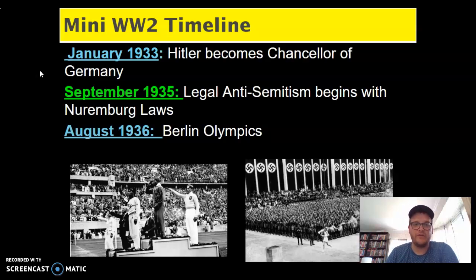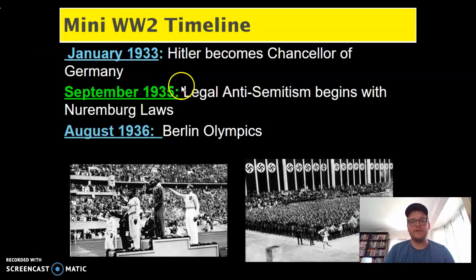All right, so quick timeline of World War II history, just to give you a brief overview. So in January of 1933, Hitler becomes the Chancellor of Germany. Remember that he's elected by the German people. He goes on a platform of like, we could be great like we used to be, talking about how Germany was done wrong by the Treaty of Versailles, and how they shouldn't have to pay so much money, shouldn't owe so much money. Basically promising German greatness.